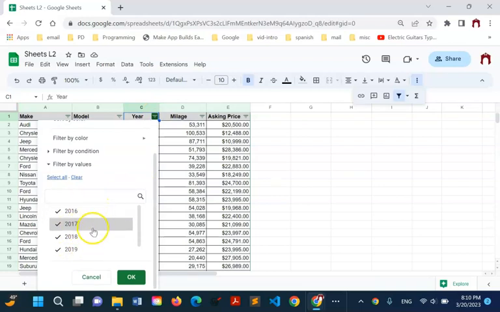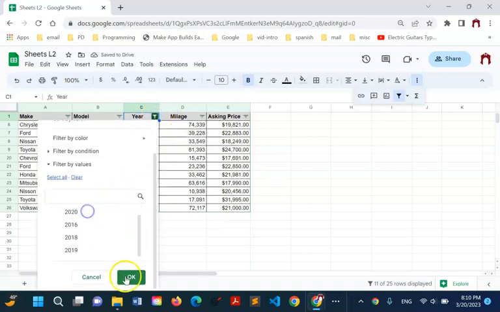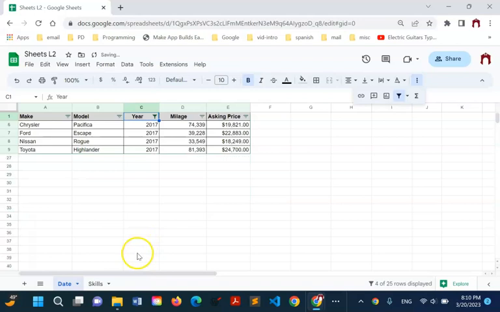There's a couple of ways to use filter. We're going to use it very simply today. I think we'll come back and revisit some of the other options later. But to start with, I can uncheck these boxes and just leave 2017. Oop, look at that. I must have left 2020 on as well. And now I'm just looking at the 2017s. Okay, so a good practice often is to sort the data in a way that makes sense for you, and then you can start to filter to get a more focused look at certain groups of data.